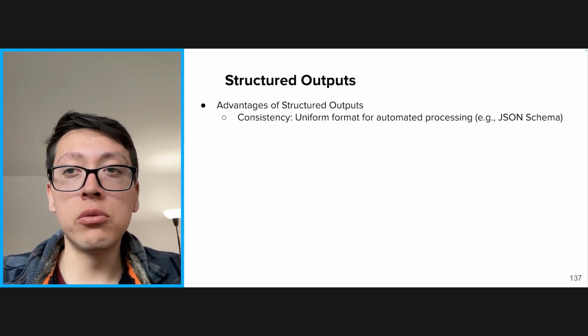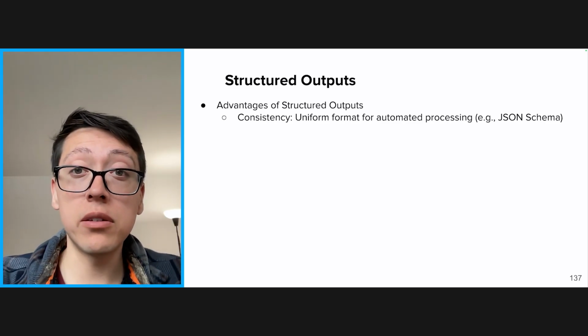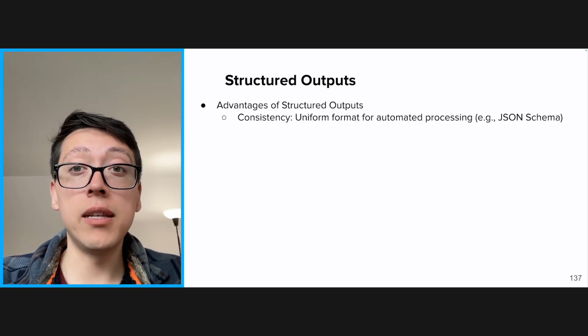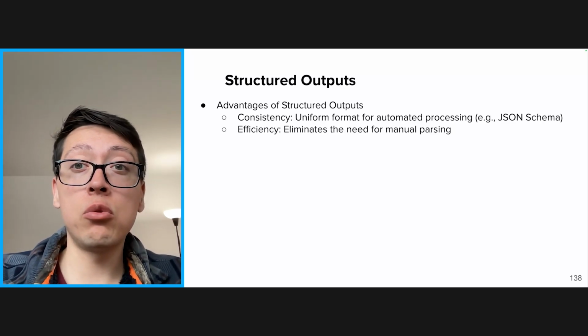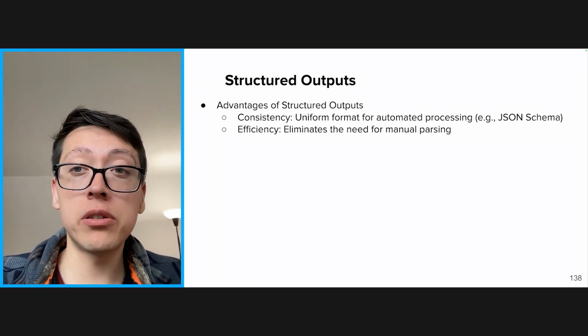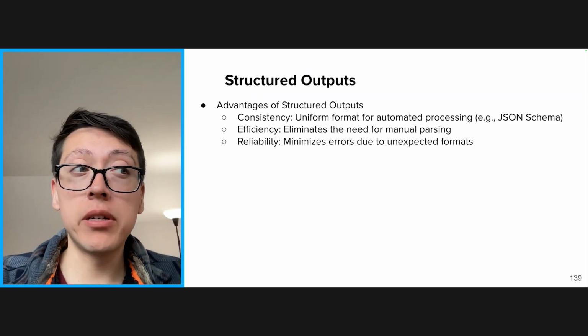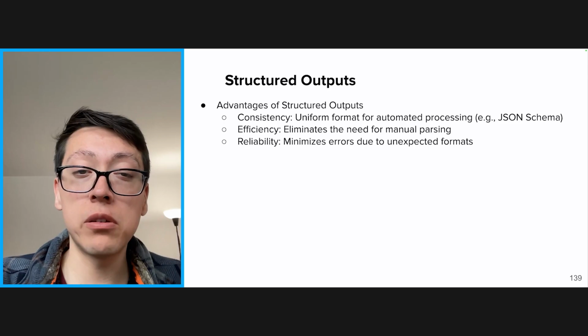So just to summarize, the advantages of using structured outputs are, number one, the consistency. If we choose to work with JSON schema, then all of the answers will have to follow that format and all the answers will be consistent. It's going to be very efficient because we no longer need to parse strings, for example. It's going to be way more reliable because we can see if a value is missing or if the model actually answered with the complete information we wanted.